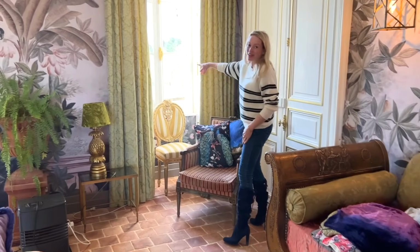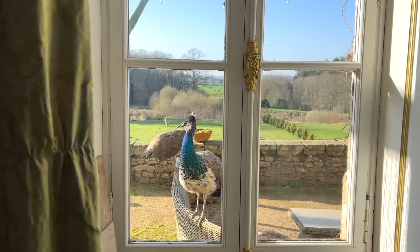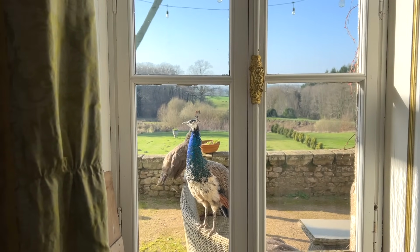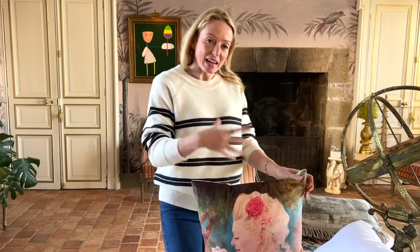Oh look, now you've got to come and see them. They're really curious. Wow, look. It's love, life and laughter. We've decided? Yes. A magnificent one at the front. These two glorious cushions are being set aside for the Grand Salon. They'd be absolutely perfect for there. I love them. Because anything that's really representative of Lalande, I want in that room, which is going to be kind of the showcase of Lalande when it's finally restored.